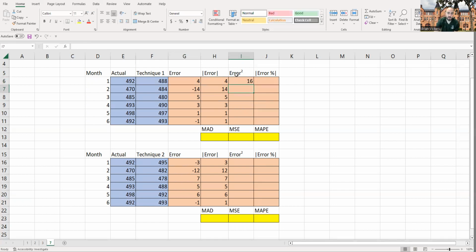And that's easy enough if you want a calculator too. Maybe not for 4 times 4, but 14 times 14, you might want to do on a calculator. Either way, it gets me there, and I can copy that. And then once again, copy it down below. 3 times 3 is 9. 12 times 12, that's gross.